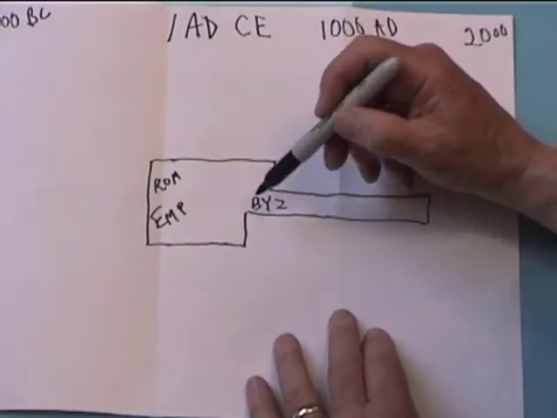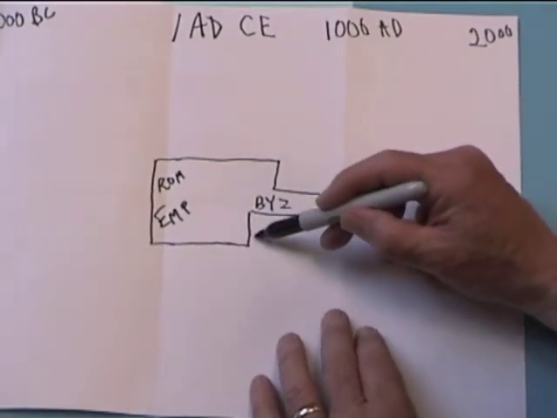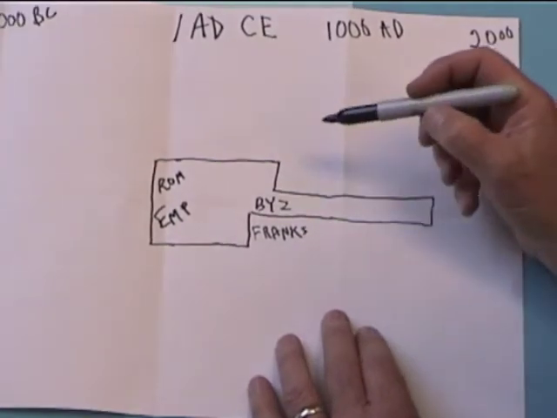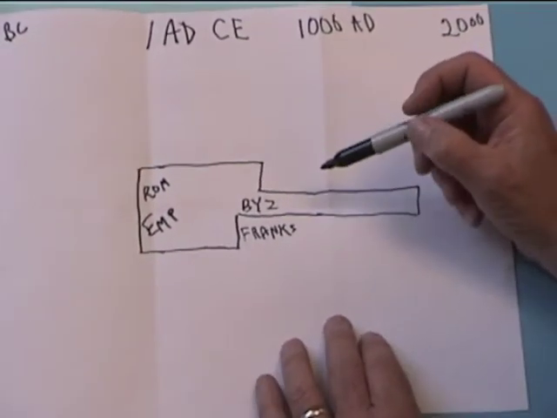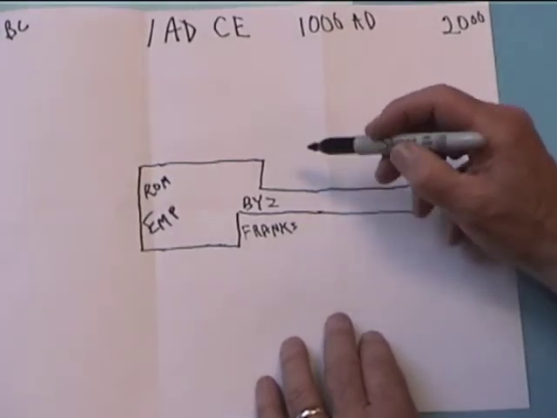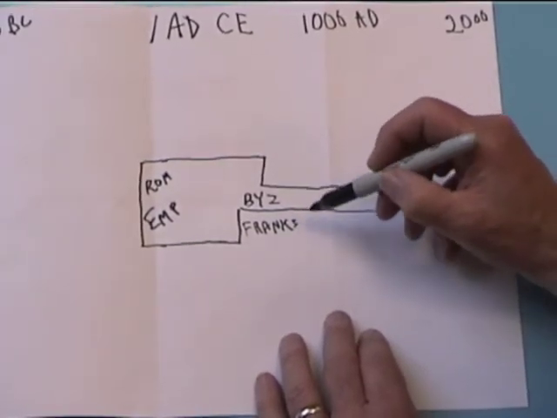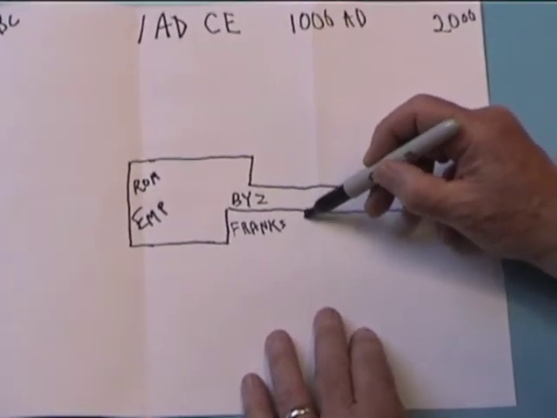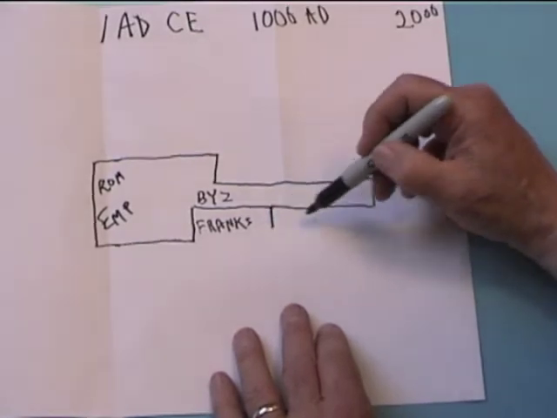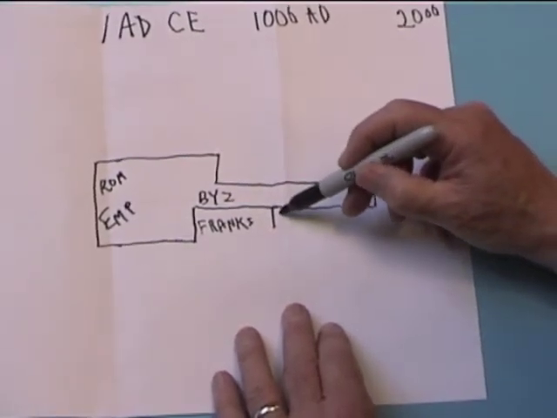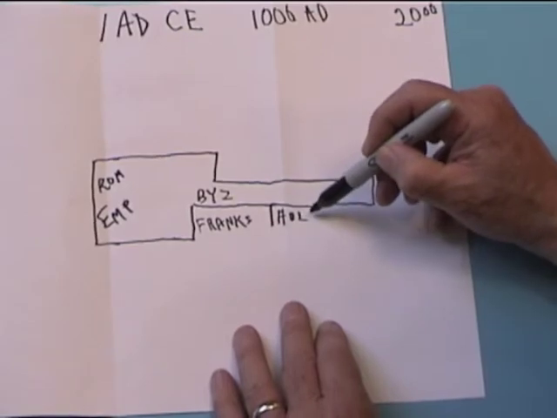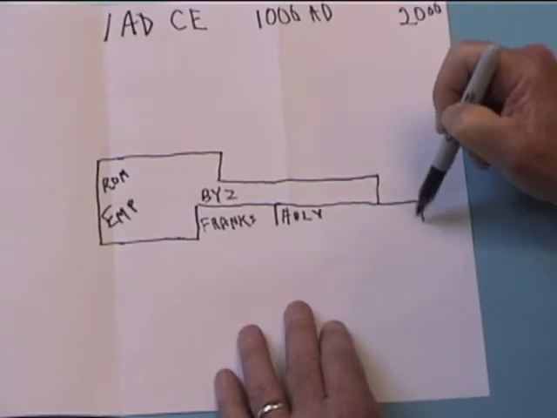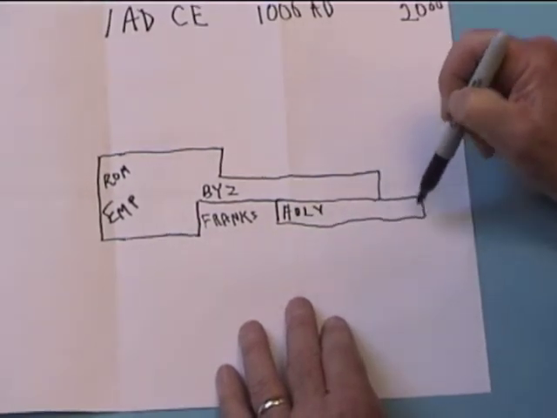When we look down here at Europe, though, the Franks were the Germanic tribe that gained power in the part we now call France and Germany. You might remember Charlemagne, their famous king who ruled that entire area around 800 AD. In the 900s, a new entity was begun. The German half united with northern Italy to form something called the Holy Roman Empire. And that continued all the way until Napoleon ended it, just before 1800.